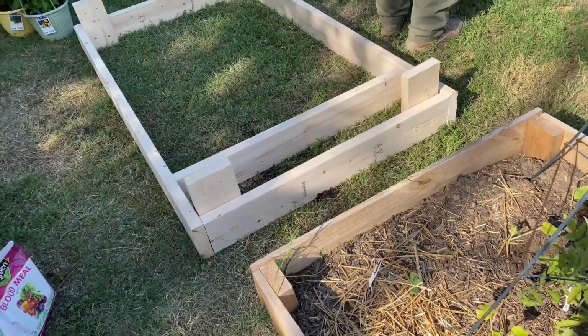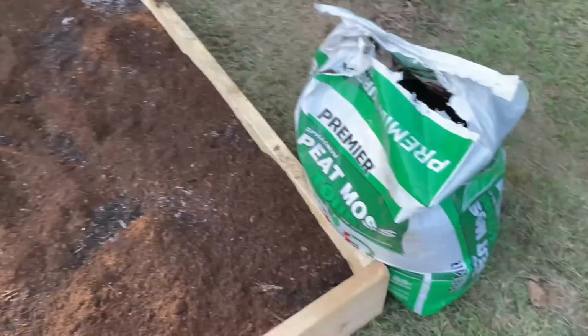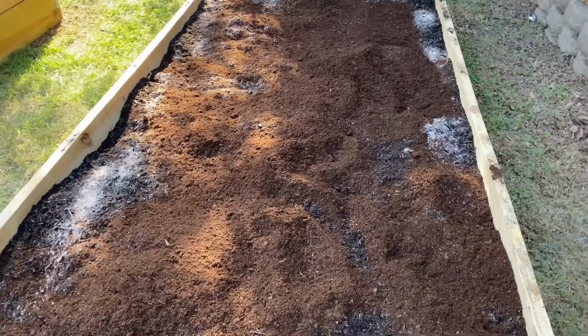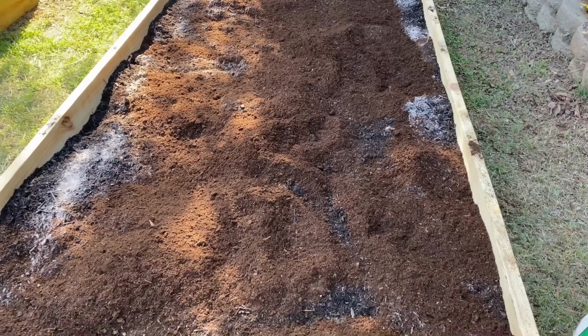Boxes, man, boxes. So I just added peat moss. Now I'm about to mix that in while my husband works on the last raised bed.